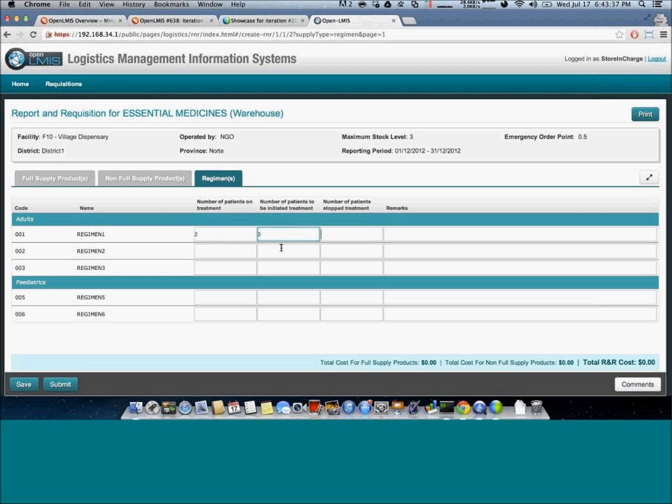So we can enter some data, we can save it. See the success message. Similarly, if you try to submit, it will show you an error because these fields are required fields. You can actually enter some data.